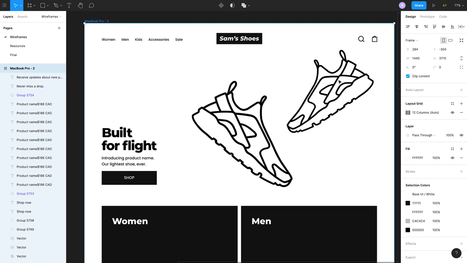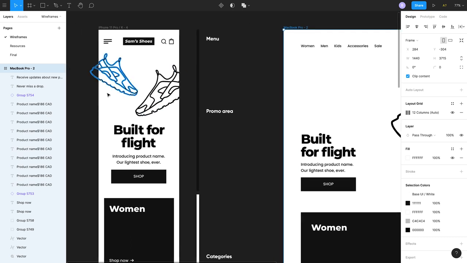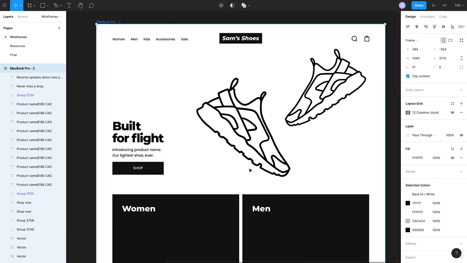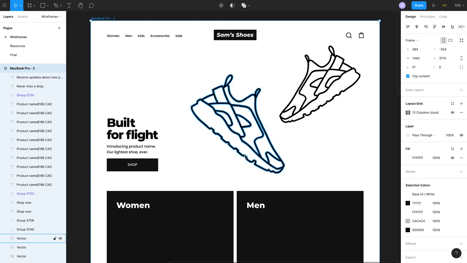If we move on to the promo section, here you'll notice that everything is stacked. We have the image first, then the text, then the call to actions. On the desktop version, again, we have more horizontal space, so we can actually just align the text and the call to action to the left here, and then use this space to have a nice big hero image of the product.